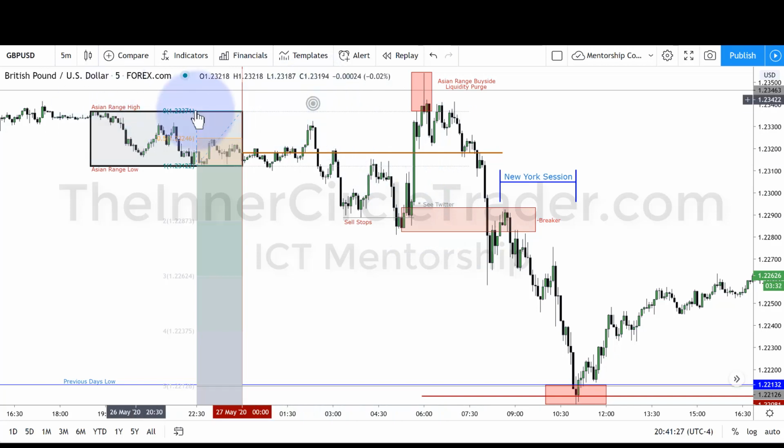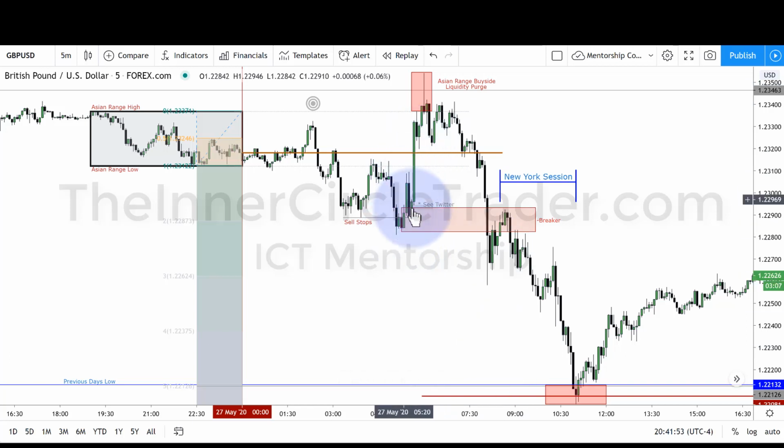Then I wanted to see it run above here. The Asian range is what you want to see it run above. This little shallow run here didn't even really make a meaningful run above these equal highs. See that? So it left the buy side liquidity that was resting just above here and the Asian range, which it came back for later on after it created the optimal trade entry here. Now, I teach you in the mentorship how to trade the Judas swing if you want and do a reversal and get short.